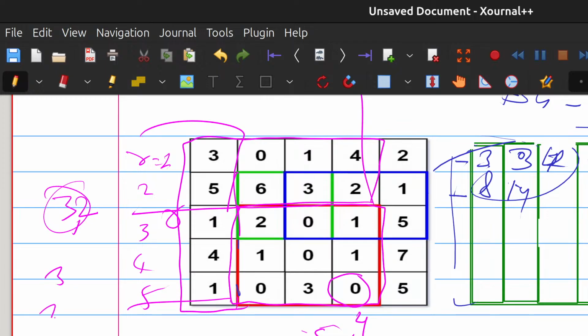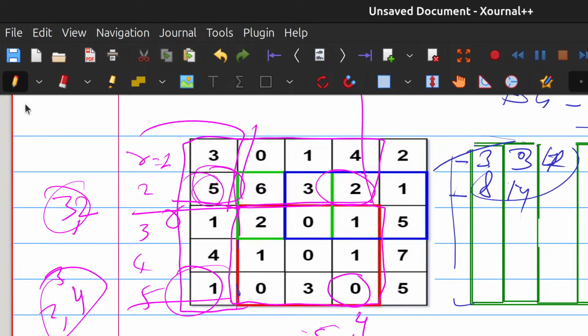So 2 row, column 4. We have to subtract this sum, right? And column same. Row is the old one, 5 row, column 1, right? And we have to subtract this. Then after that we have to add this, row 1 minus 1, column 1 minus 1. Then we will end up here, and we have to add this sum, right? Because we have subtracted this twice.